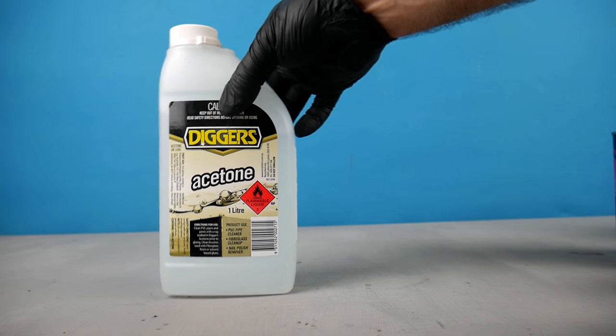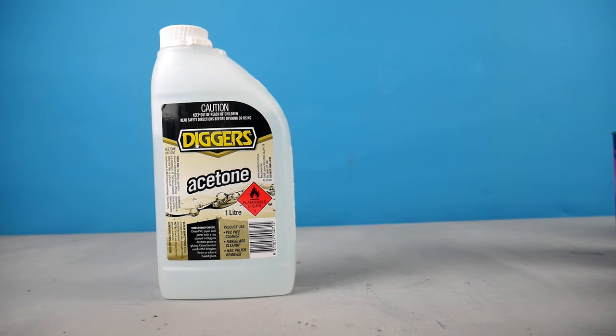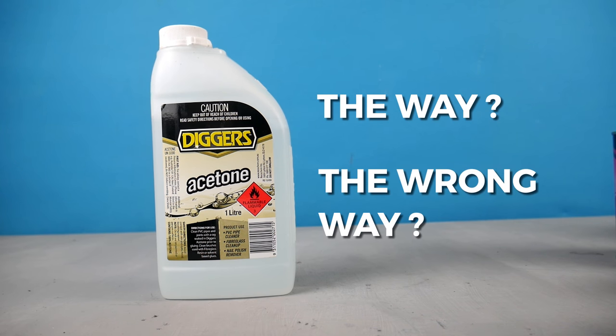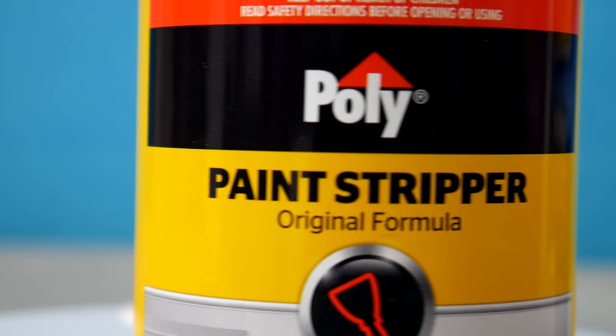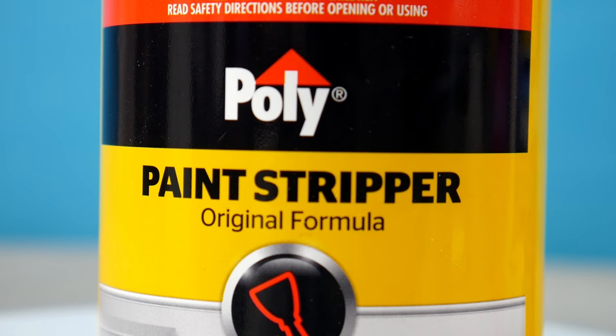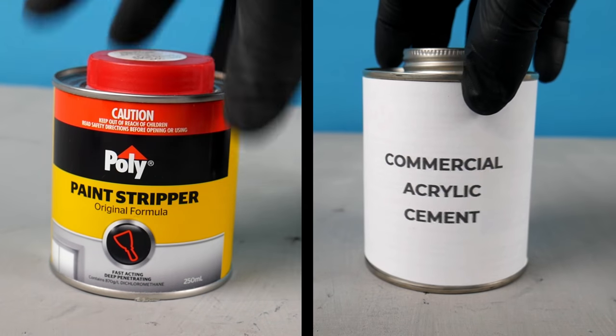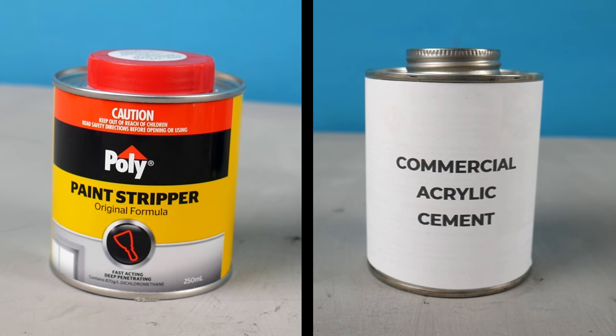Acetone. Now, there's a lot of controversy on this one. Many say it's the way to solvent weld, and there are others that say that it just stresses the acrylic. And lastly, paint stripper. This seems like a strange one, but it's been picked because it contains dichloromethane, which is the solvent that is used in many commercial solvent welding products.